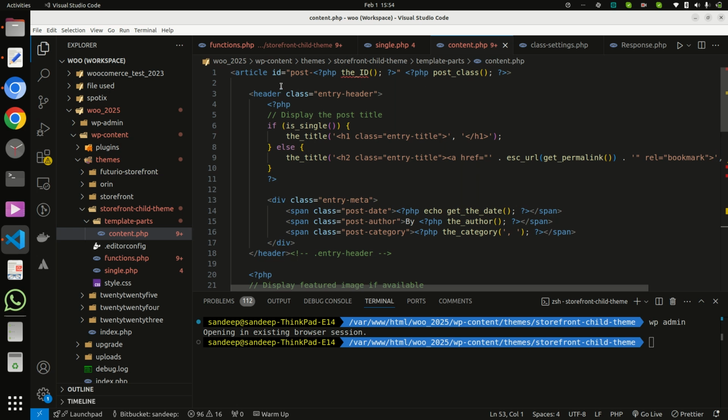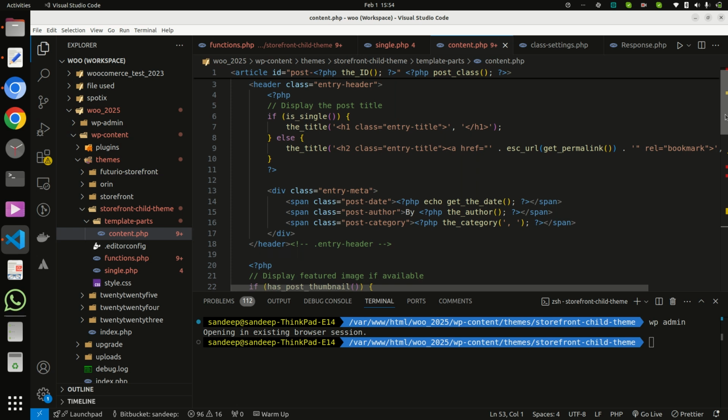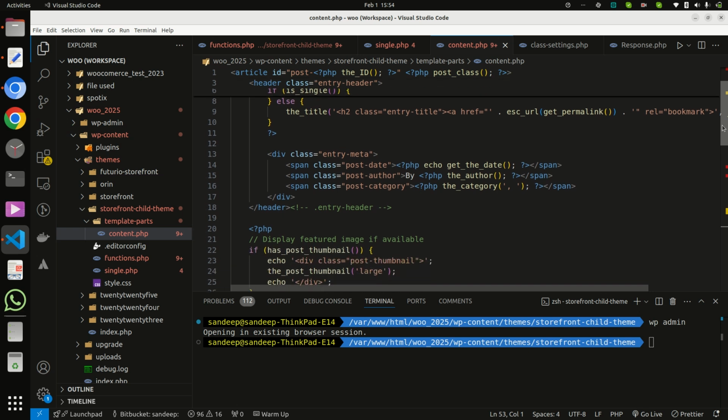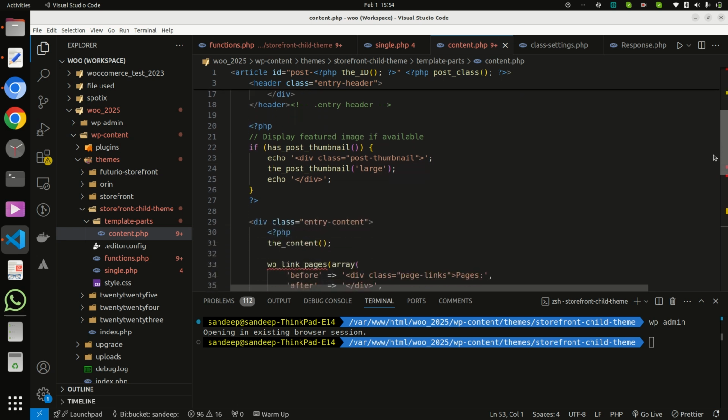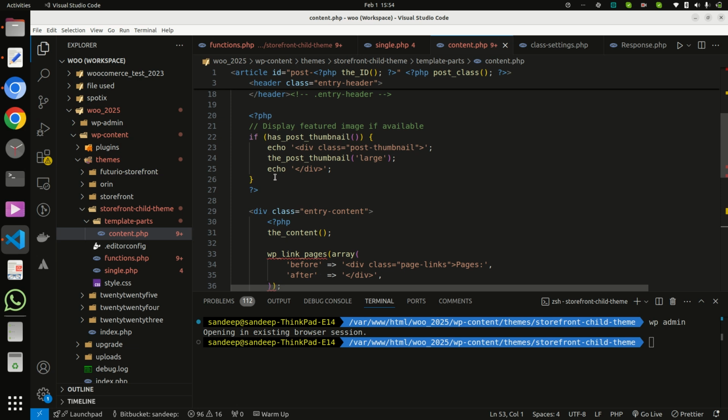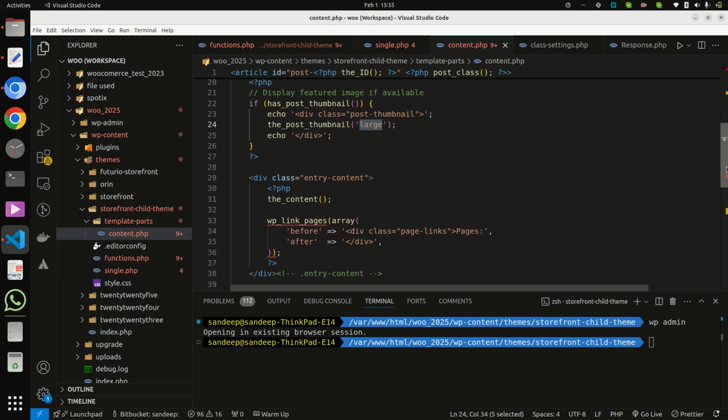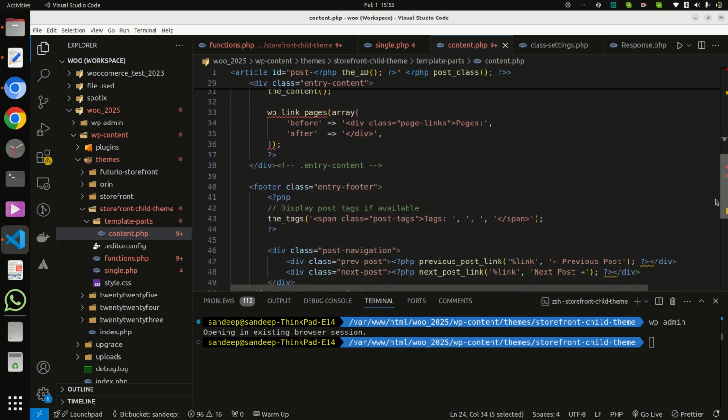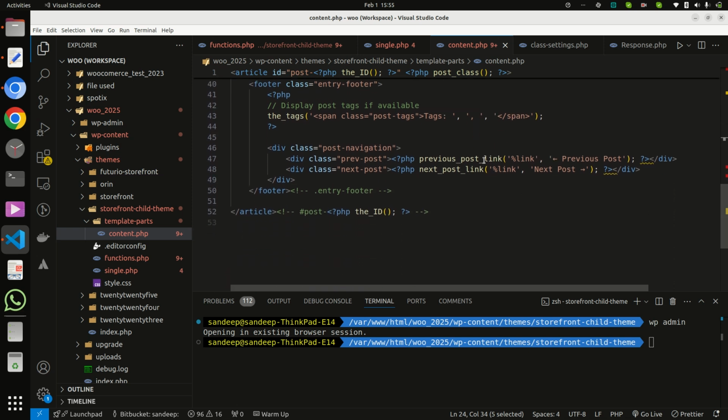So we are using this format, and if it is single, then the title, otherwise the title with get_permalink etc., and get the date, the author, the category, and this is for the thumbnail. So we can pass many thumbnail sizes here, like thumbnail, medium, large. We can pass any option here. And here it is the previous and next option.